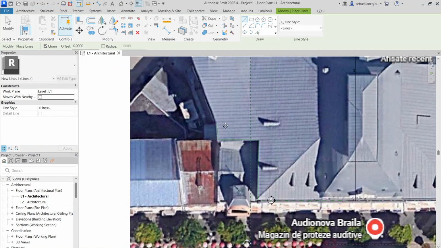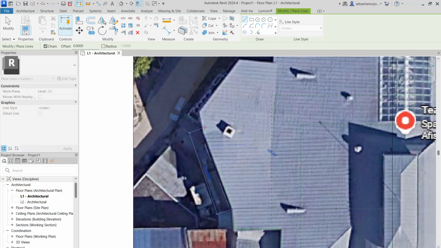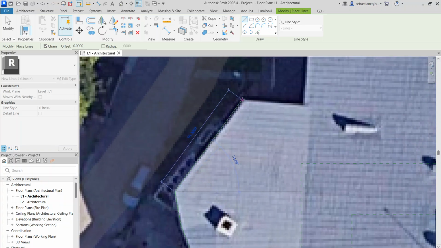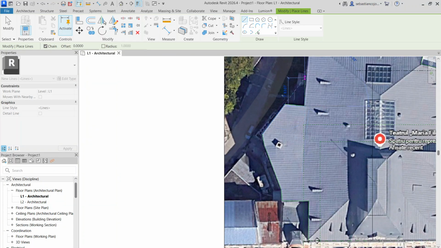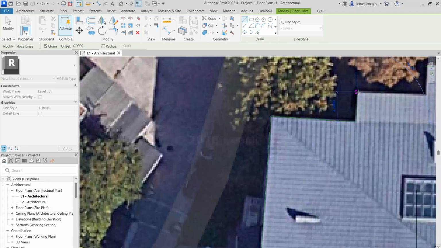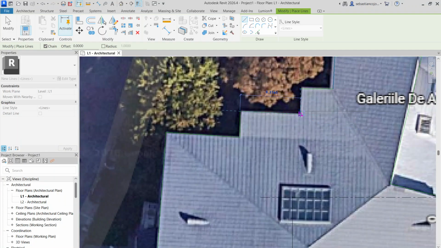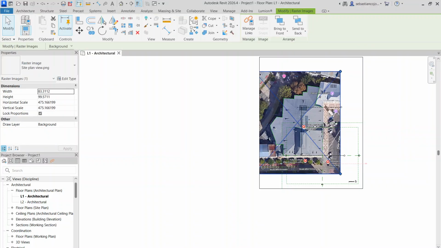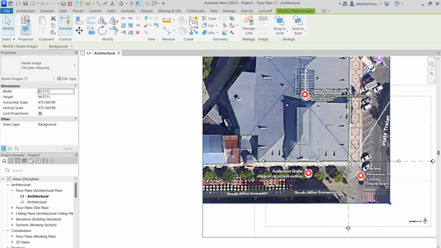Here, here, here, and here, here, here, here, and this corner, and so on and so forth. And now let's say we have the footprint of our building, which is great.